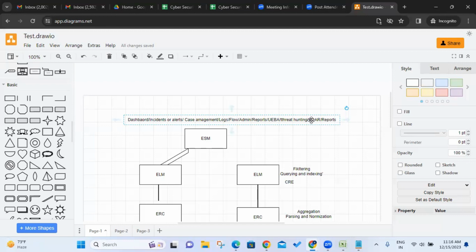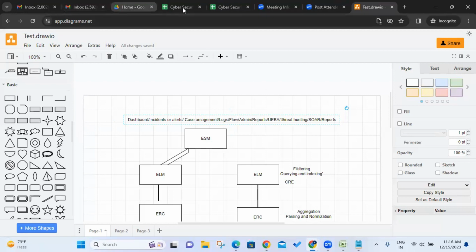These are the overall tabs it contains after opening the McAfee tool, to see every access it contains. As I said earlier, based on your role and segregation of duties, it will vary from level 1 to level 2, level 2 to level 3, to implementation and architect as well.